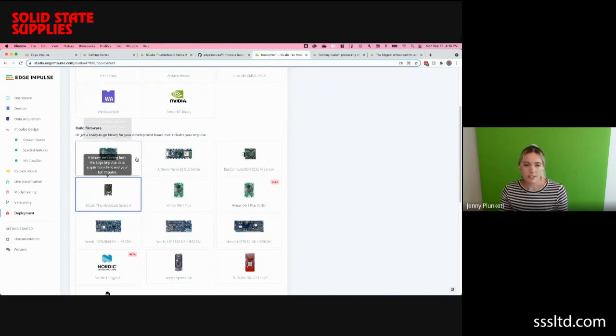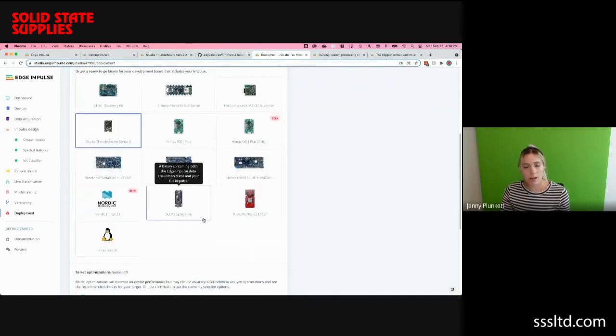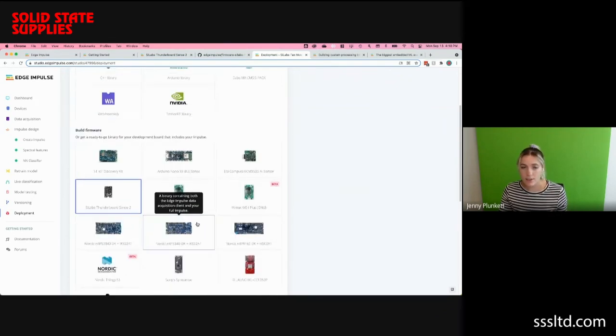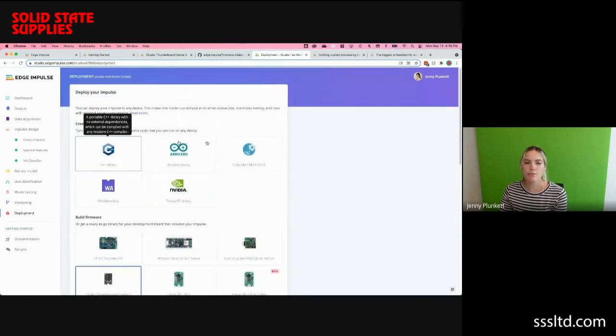Let's say I'm using an MCU that is not officially supported, or a type of sensor data like a Doppler radar or a gas sensor, for example, that is not officially supported by Edge Impulse. I would choose one of these libraries up at the top and do some embedded engineering and coding to integrate these libraries into my own application code and then flash them onto the device. But we have documentation for how to integrate the Edge Impulse SDK, all available on our website.